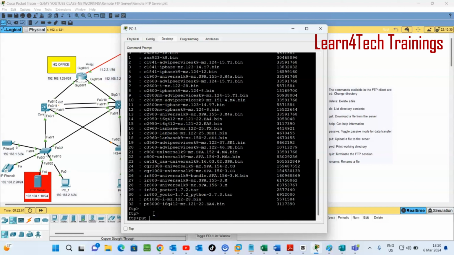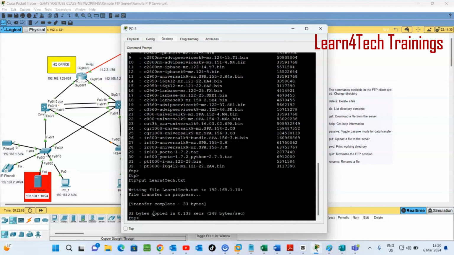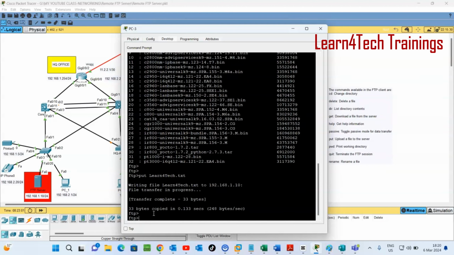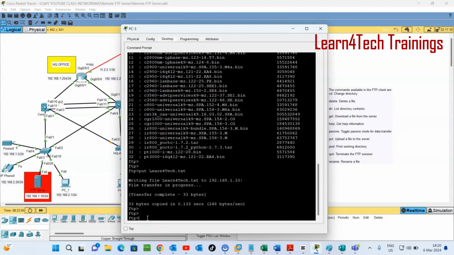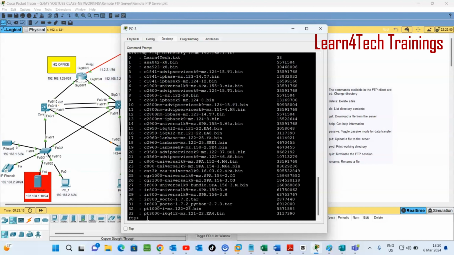Put, and the file name is learn4tech.txt. It's good. We have already uploaded, and the size is 33 bytes. We can check our directory with dir.